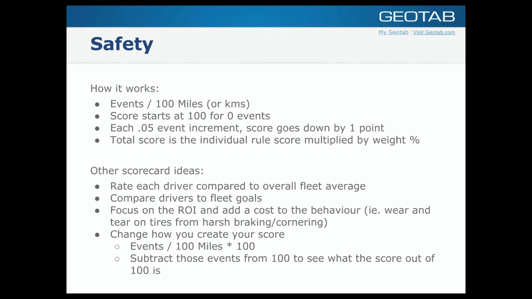The reason why we do that is, let's say you have someone that broke the speeding rule 50 times, and then you have somebody else who broke it 5 times. By looking at just the incident count, you could assume that the person who broke it 50 times is the worst driver. But let's take distance into consideration. Say the driver that broke it 50 times has driven 3,000 miles, whereas the guy who's broken it 5 times has only driven 50 miles. Now when you take that distance into consideration, the guy who only had 5 is actually the worst driver, because he didn't drive that much and he broke it that many times.